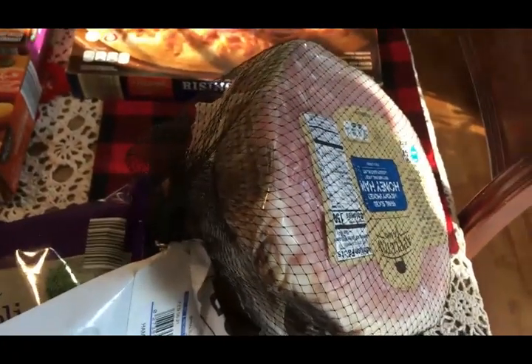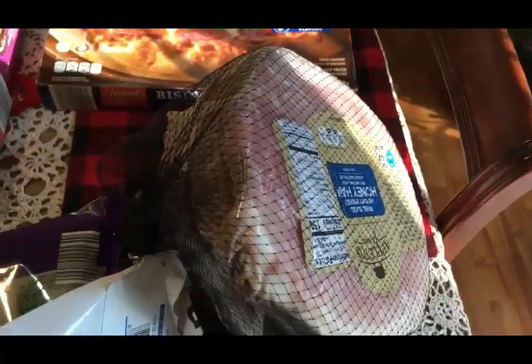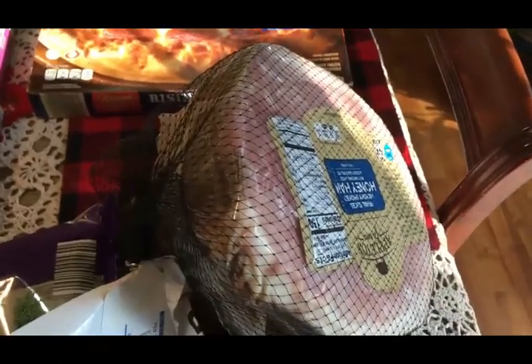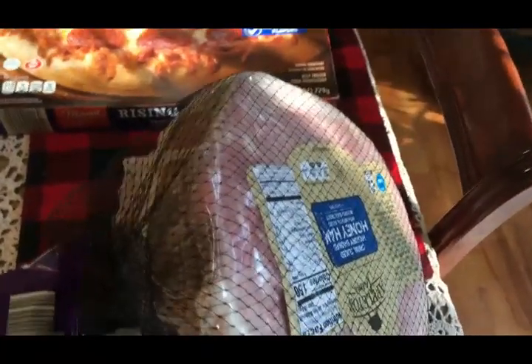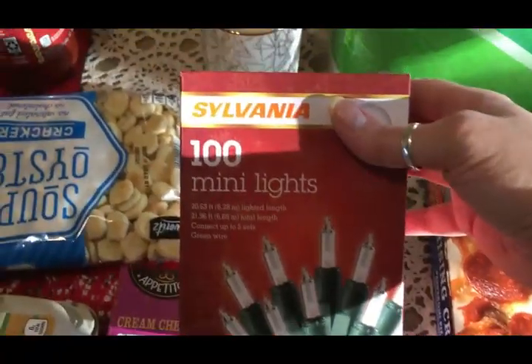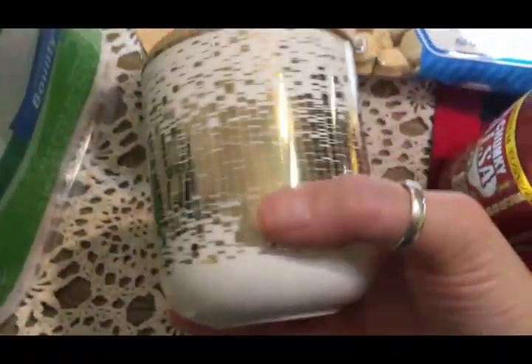I did get another ham — Olivia asked me why I got two hams. The reason is that with online orders you never know; you can put it in your cart and then when you go pick it up they'll say it's not available. We always do ham for Christmas, so I figured if I ordered one from Kroger and one from Aldi the worst that could happen is I'd get two hams. That's what ended up happening, so we'll throw one in the freezer for Easter. I also got one rising crust frozen pizza for Travis and some more Christmas lights from Aldi.